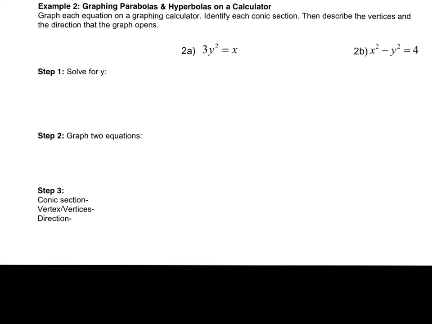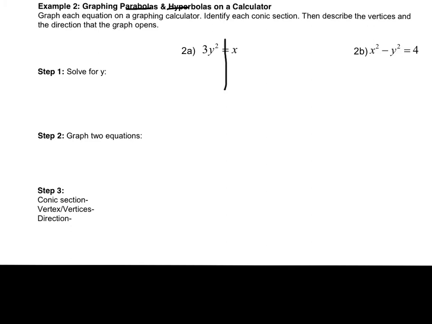Next, we're going to graph parabolas and hyperbolas. You already know what parabolas look like. Those are the U-shapes. Hyperbolas are kind of like hyperparabolas, because then there's just 2 parabolas. Eventually, you'll learn how to tell what you're going to get just by looking at the equation initially, but for this, we're either going to have a parabola or a hyperbola. So it's going to be the same process as the first example.